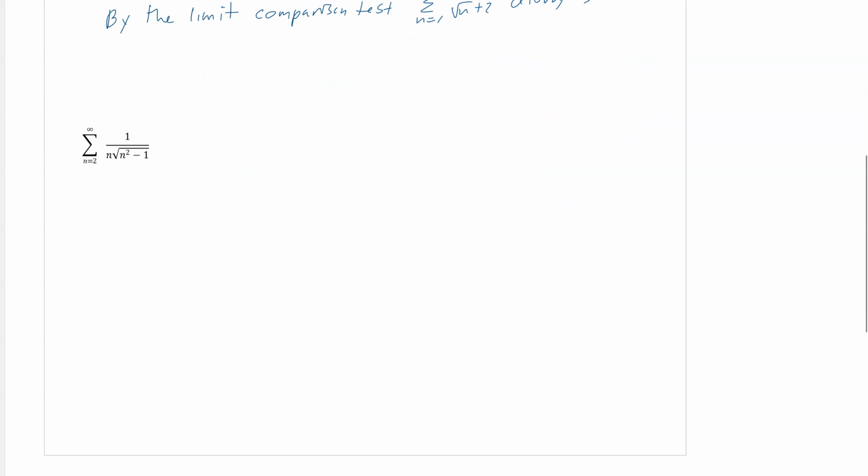All right, so let's try it again. So our a sub n here would be 1 over n square root of n squared minus 1. And our b sub n is equal to, if you just use the n's, that would be n times the square root of n squared, which would be n times n, so 1 over n squared. And what do you think this would do? As we take b sub n to infinity, this is going to converge because our p is greater than 1. So we're looking at this converging. So if this one converges, this one should converge as long as our limit approaches some number that's bigger than 0.